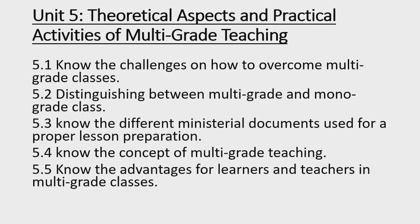5.2, distinguishing between multi-grade and mono-grade class. Most of the students used to call me just for me to give them the clarity about the multi-grade and the mono-grade because they don't understand.